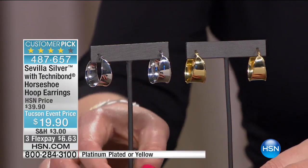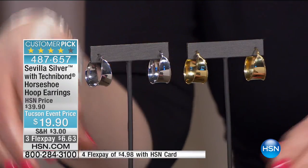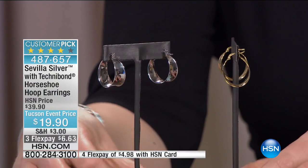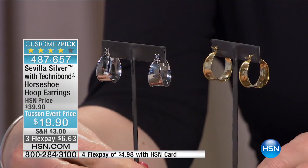Even in a designer earring with mystery metal, you'd expect to pay $49 at the mall — and many of us have made that impulse purchase. I'm asking you to sit back and think: do I have this substantial hoop in rose gold, yellow gold, and sterling silver in my wardrobe? If not, this is the time to plan ahead and stock up.